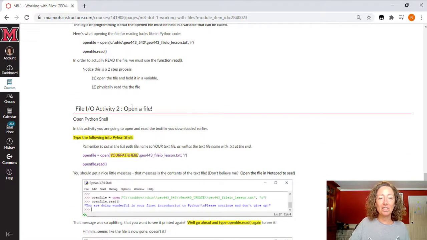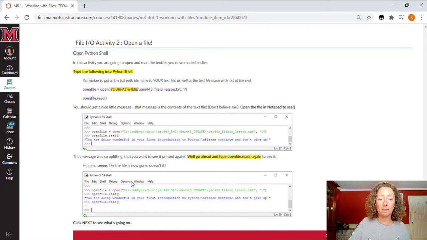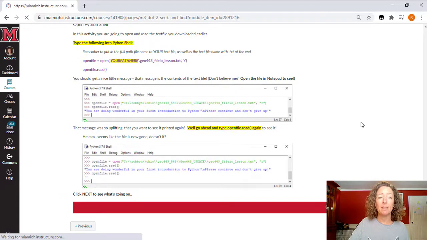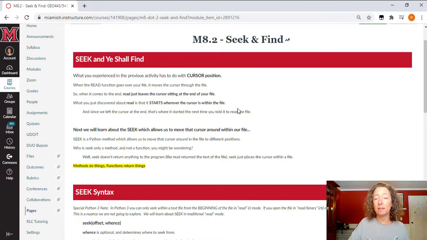All right, then the next thing you're going to do is you're going to play with that text file you just downloaded. You're going to open it, and you're going to get screenshots of what you need to type into Python shell in order to do that. After you do that, you're going to see what it looks like to seek and find within a text file.